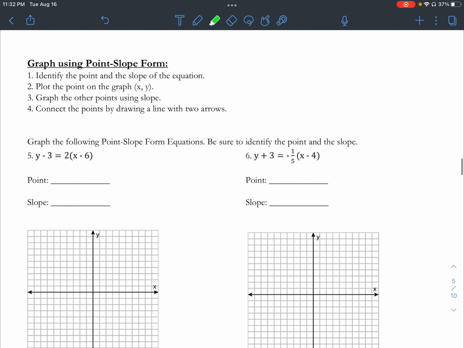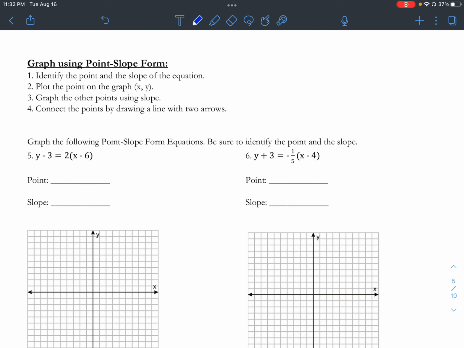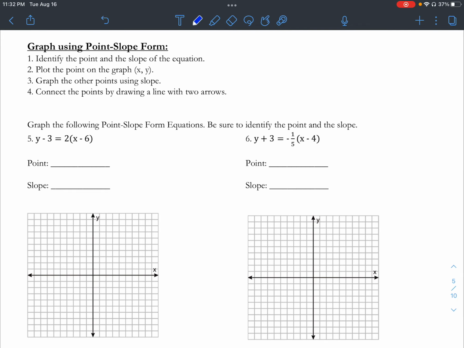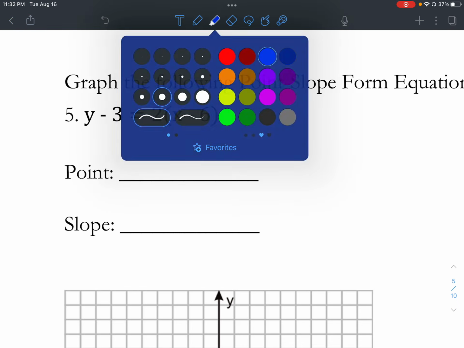Now we're going to look at the point slope form. Remember the difference I mentioned in class the other day? I said, hey, this slope intercept form will give us the slope and the intercept. The point slope form will give us a point and the slope. And either way, we're starting somewhere and moving in another direction, no matter which of these forms we're using.